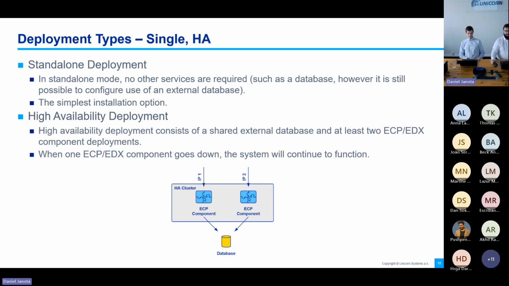And then there is the high availability deployment. In this mode, the external database is needed. And for the cluster deployment, at least 2 nodes of ECP or EDX are needed. Both nodes are then connected to the same shared database, and therefore they act like one single instance within the ECP network.